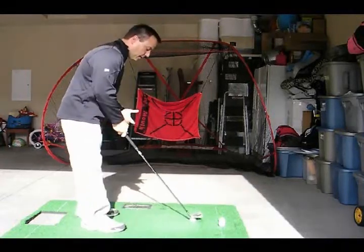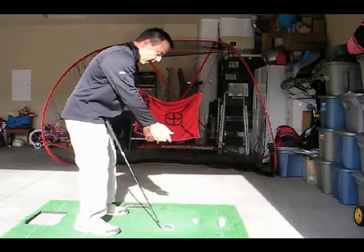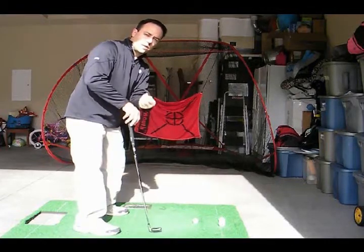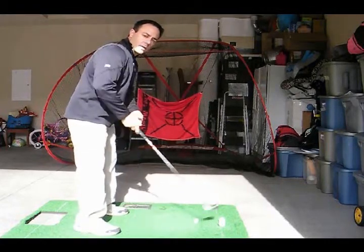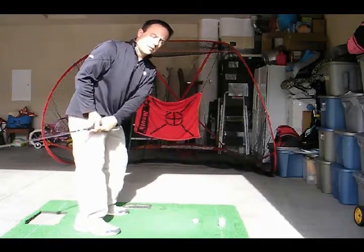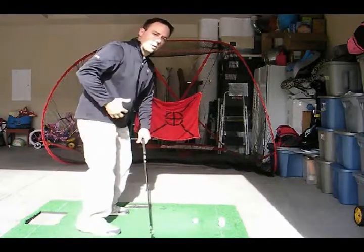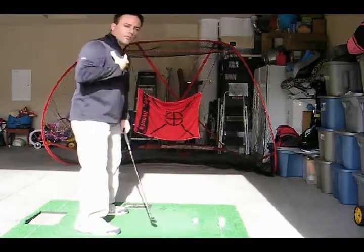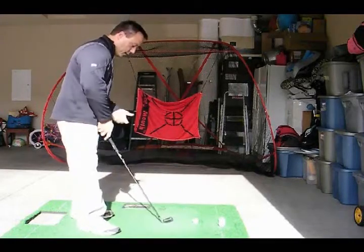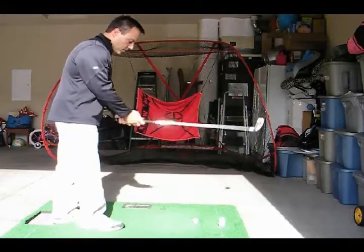So I want you to be very, very aware of where you set up your weight, where your hands go initially. I haven't seen your golf swing, Harold, and I want you to send me a clip, but I'm willing to bet your hands go inside really quickly. That's usually the traditional mistake I see for people that get their weight thrown out on their toes. So you're a big fellow to start with, you're tall, and you have a barrel chest, according to a little talk we had. So to go ahead and find your balance point is really, really important.